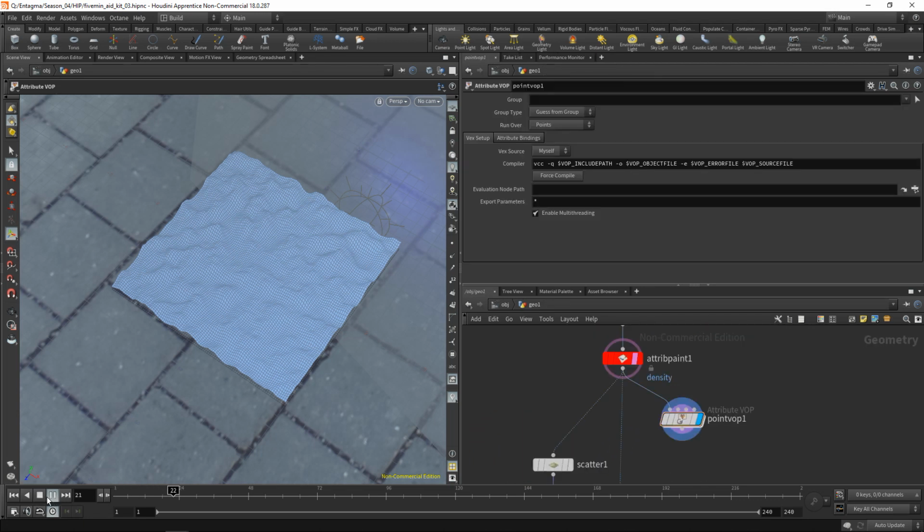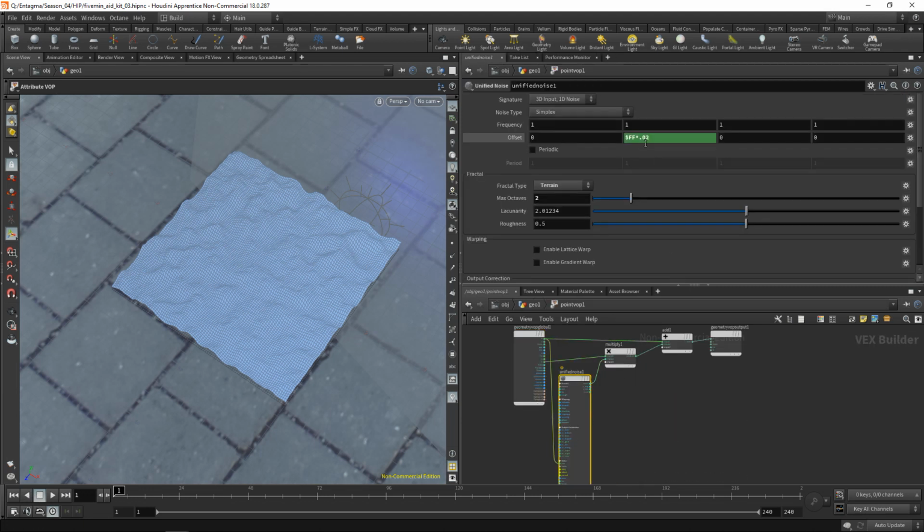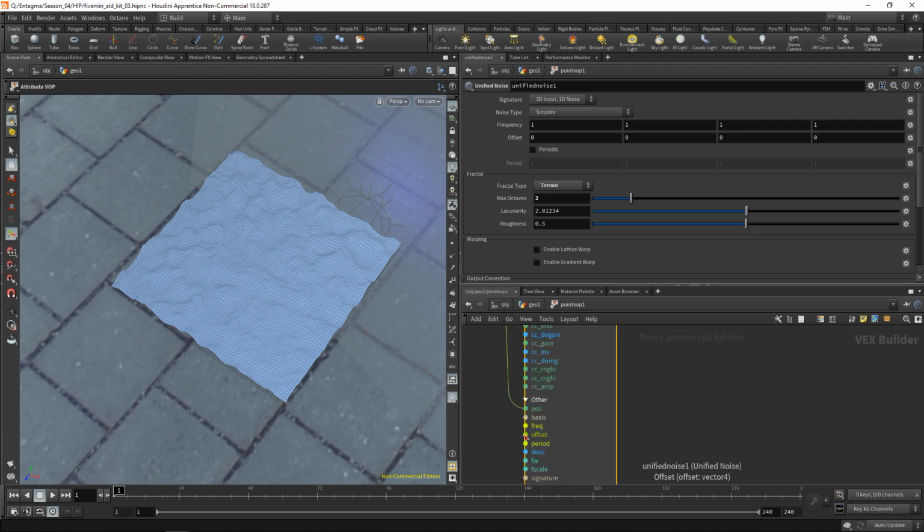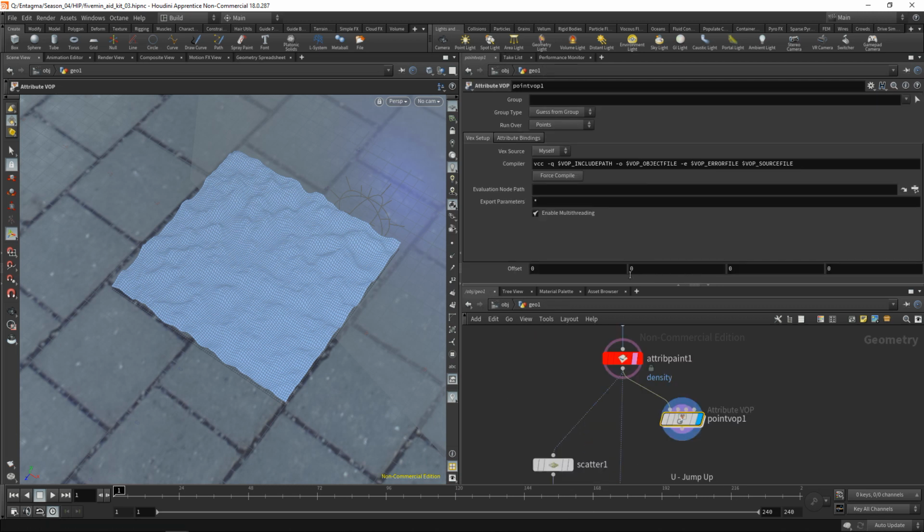so let's head up and hit play and see what this does. And not much, apparently, and that is because this expression in here does not get evaluated properly. So let's get rid of this by Shift-Control clicking in here and setting this to 0 again. What I want to do instead is promote this parameter onto our point VOP so that it's available one level above our very low level nodes here that we're setting up. So I'm going to go to the offset here, middle mouse on this, and go to promote parameter, and that's it.